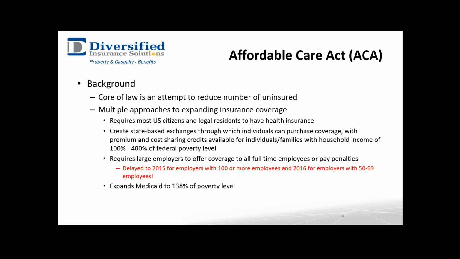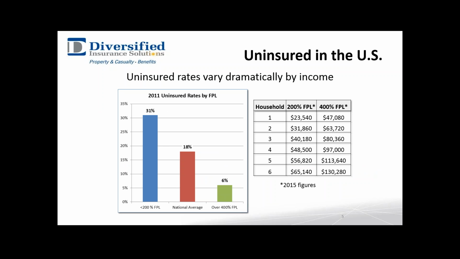By design, it was also expanding Medicaid to 138% of the federal poverty level, which had been 100%. And actually that was one of the things that was then defaulted back to the states, and the states had some flexibility to expand that or not. But by design, it was to help those individuals within the Medicaid environment by raising that level a little bit to, again, try to reduce the number of uninsured in the country.